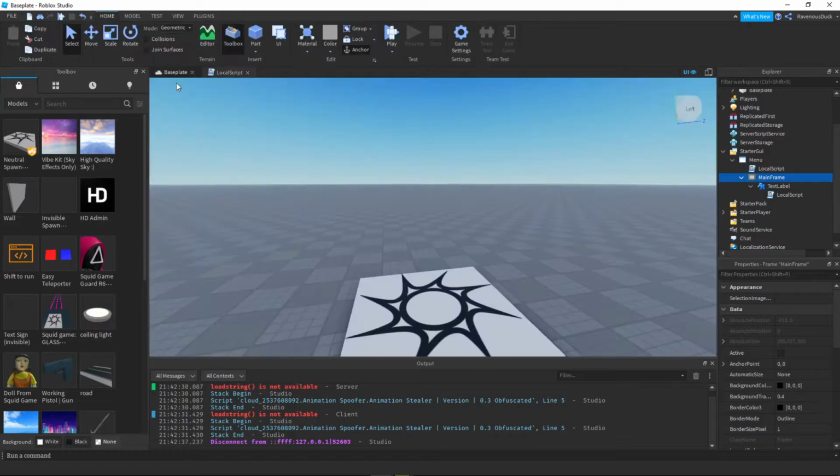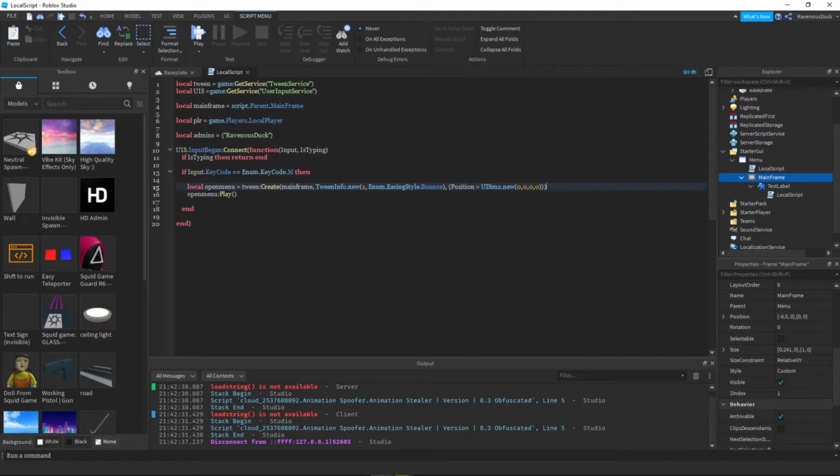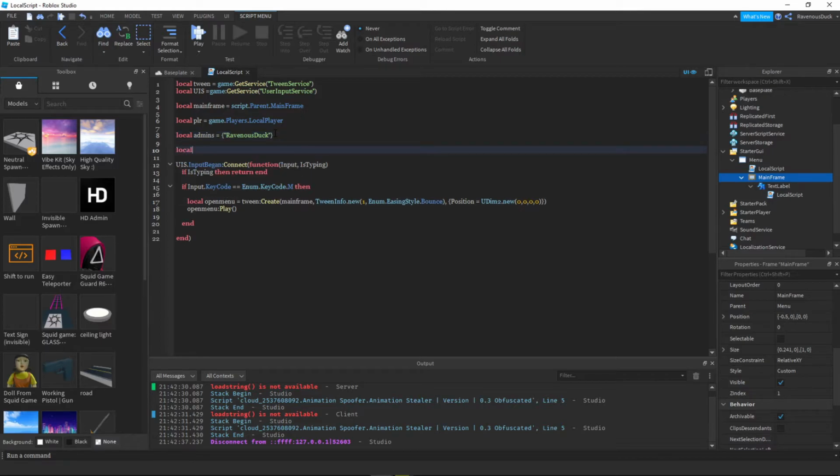So now that we actually have it pop in, when we press M again, we want it to go back. So what we would do is make a variable first, called local mainframe is open, equal to false by default.